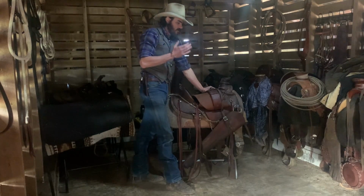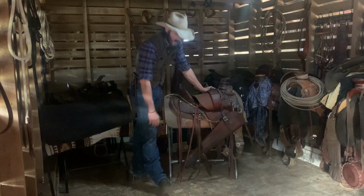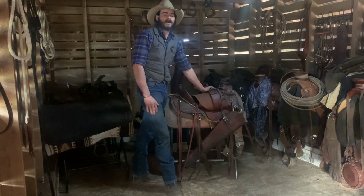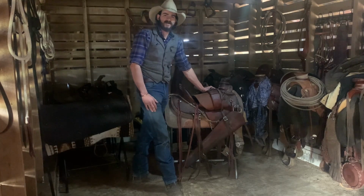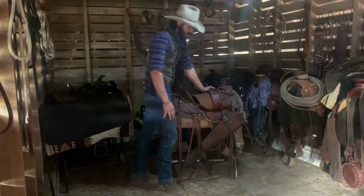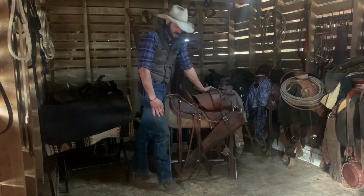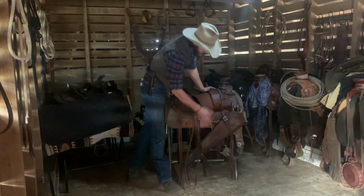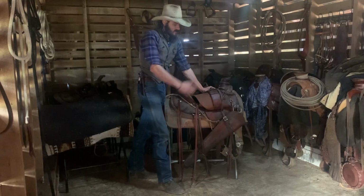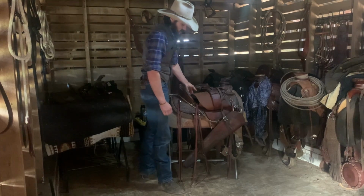If you're going up something super steep and you've got it straight and hanging out the back, I've actually seen them come out the back, and that's never pleasant to reach back and you don't have a rifle anymore and you don't know where you lost it. We've had to go looking for rifles before. It's not a fun thing. So I always have mine where I know I'm gonna have it, and I can always see it, know where it's at, and I don't have to worry about it.